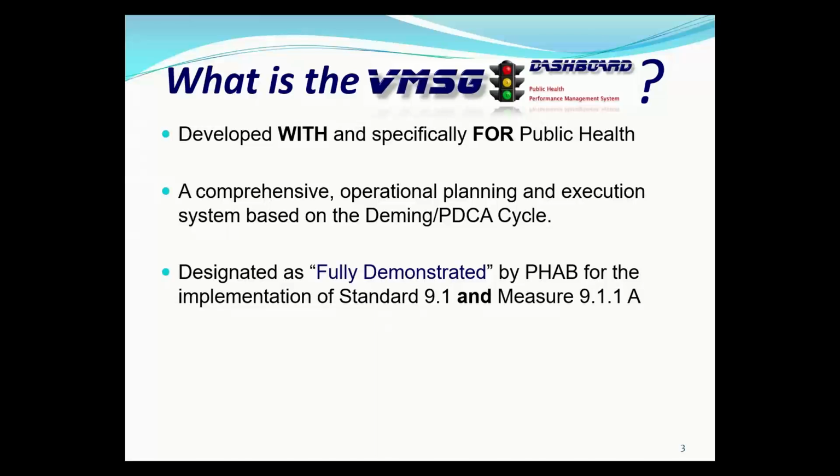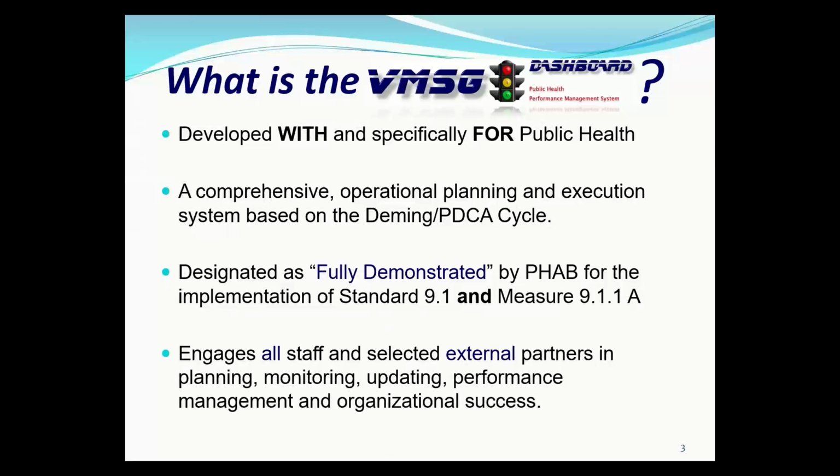In 2011, FAB came along, and Maricopa County initially went in for FAB accreditation, and the system that they had, our system, was fully demonstrated, which is the highest level of compliance by FAB for standard 9.1. And one of the reasons is that there's a requirement that you involve the entire department in the operational planning portions of performance management.